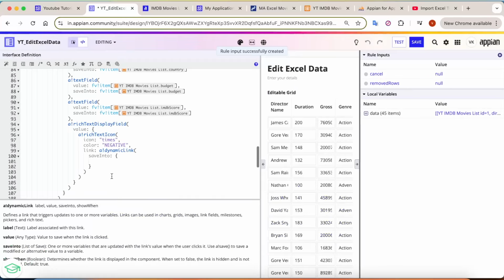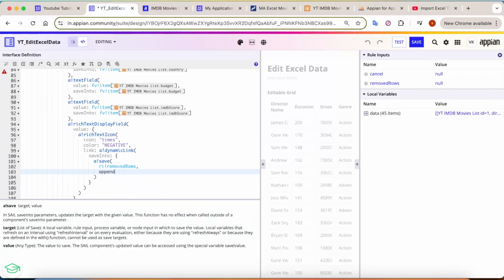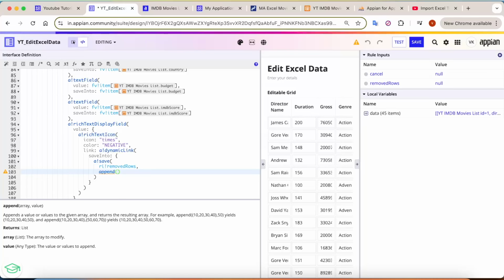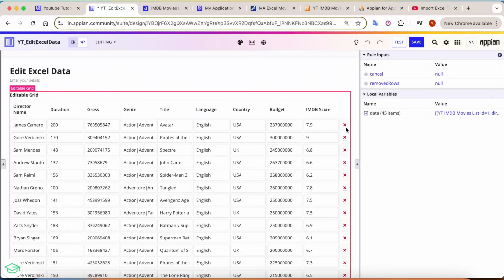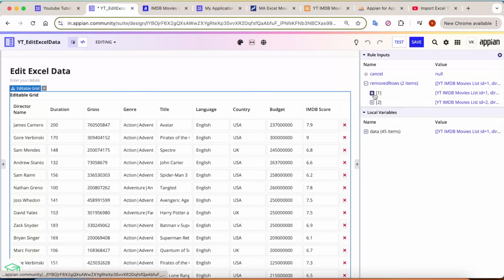So first of all, we will try to remove the rows. So what will we write here? We will just add here a bank save. The target is going to be removed rows, and we will just keep on appending the value so that multiple rows can get stored here. So append will be the array and the value that we want to append, FB bank item. That's it. So for example, if you try to remove this row, what will happen? It will now go and store in this one here. If you do the second, the row will also come here in this array.